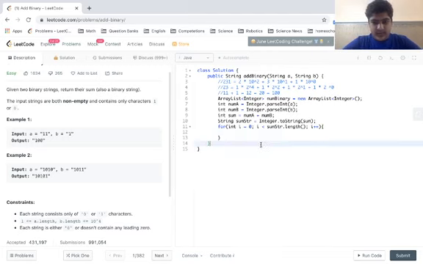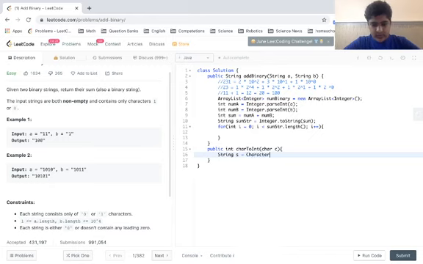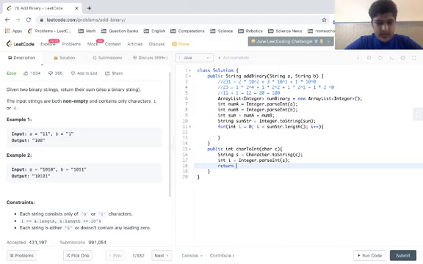Let's create a charToInt method, because that makes converting much easier. String s equals Character.toString(c), int i equals Integer.parseInt(s), return i.